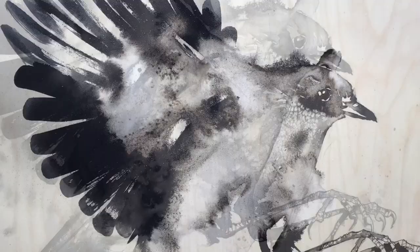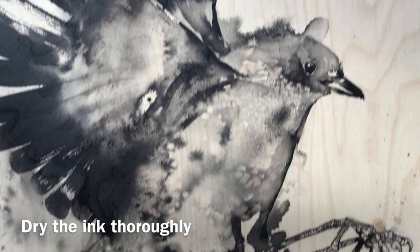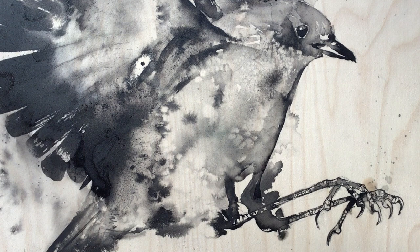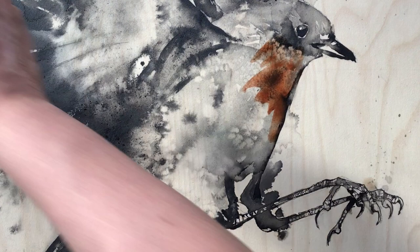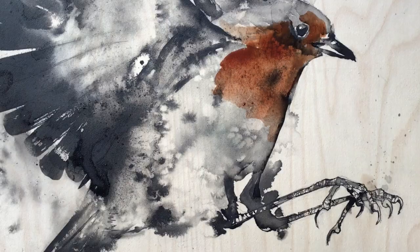Here's my rather large robin painted in ink on the board prepared with the transparent gesso. The ink has gone on beautifully and made some lovely patterns — I put a little salt in there too. With that thoroughly dry, it's the fun part of putting on some colour. Starting with his red breast, which is of course more of an orange. I have to say I'm delighted with how the paint flows — very similar to the commercial transparent grounds I've used. And we've made it ourselves.